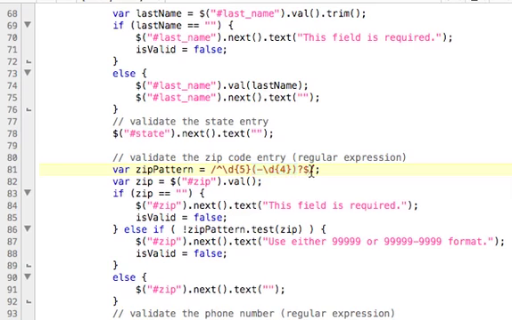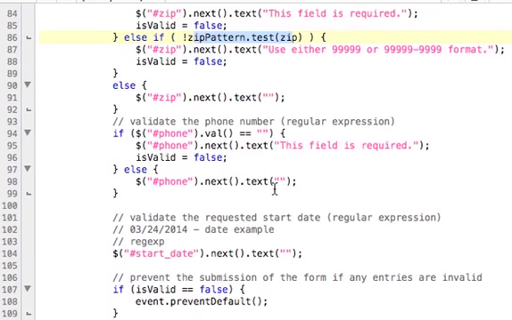And the dollar sign is the opposite of the caret. It means that you want nothing at the very end. So we have nothing in the very front, we have 5 digits and maybe a dash and 4 digits, and then nothing at the end. This is a pattern for a zip pattern, and we do the same thing. Zip pattern test zip, and if it's not true, we give it the error message.